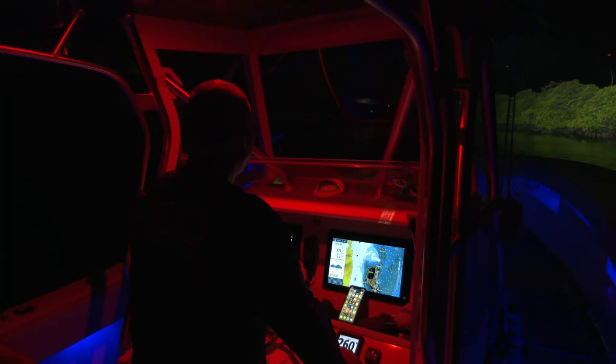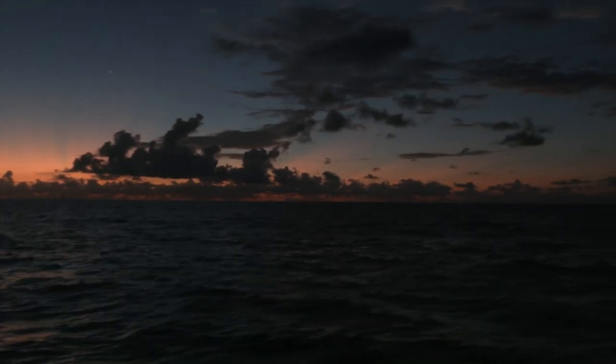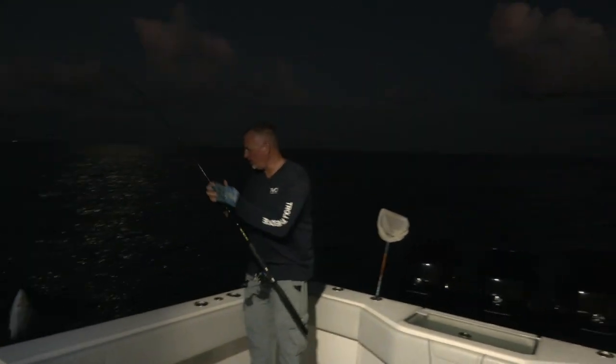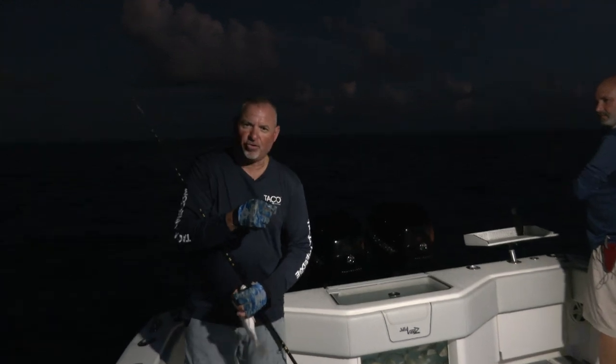Time of the day, look, if you can get out here at night and fish these patch reefs at night, it's almost a sure thing. The mangrove snappers are nocturnal. They bite pretty much all night long, and that's going to be a peak period. However, you could also catch them during the day, especially early in the morning.